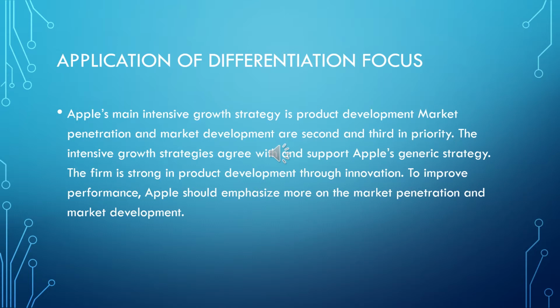Apple is one of the examples of differentiation focus. Apple's main intensive growth strategy is product development; market penetration and market development are second and third in priority. Its intensive growth strategy agrees with the support of Apple's generic strategy. The firm is strong in product development through innovation and to improve performance, Apple should emphasize more on the market penetration and market development.